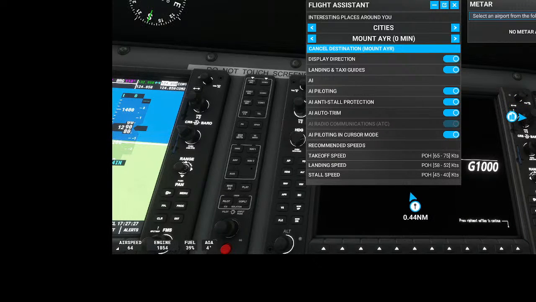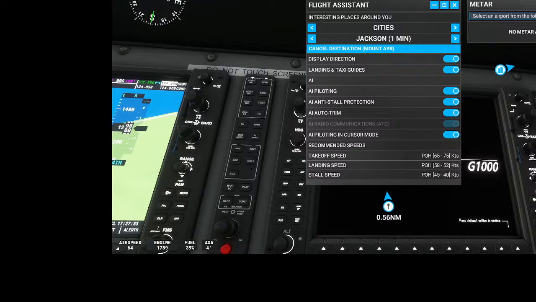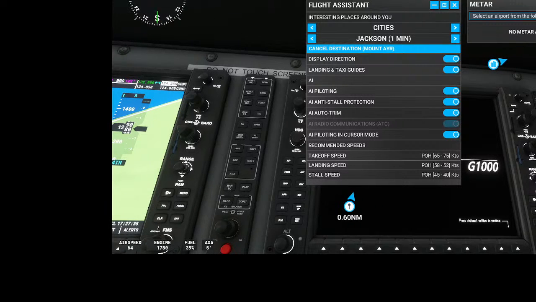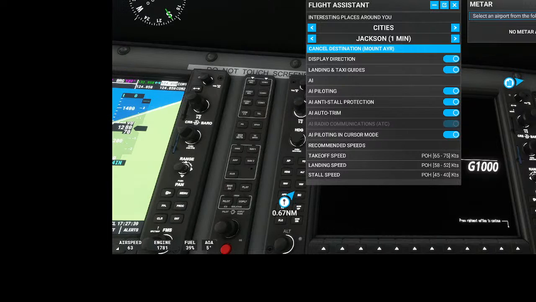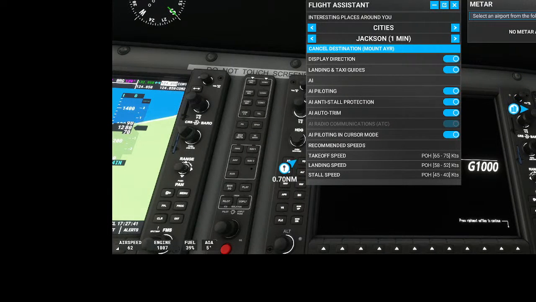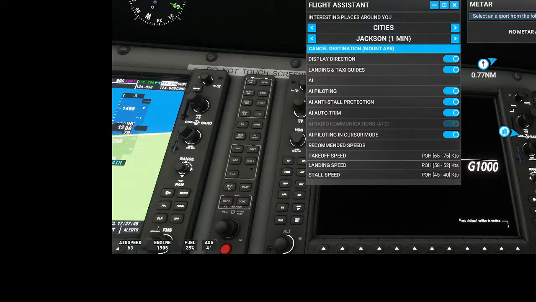Minus 16 feet per minute. Minus 33 feet. Flaps 0. Minus 36 feet per minute. 570. 1286. Minus 36 feet per minute. Minus 75. Minus 59. Minus 20 feet per... Flaps 0. Autopilot master active.